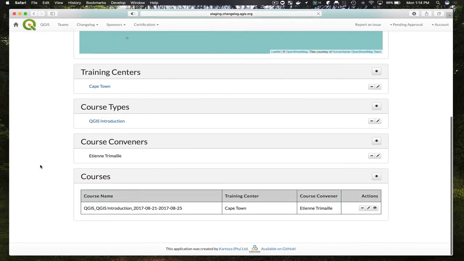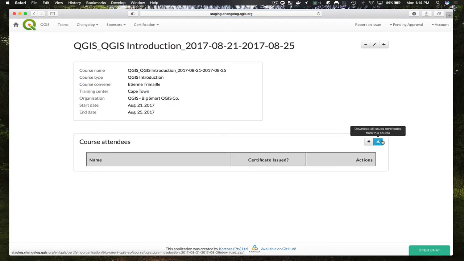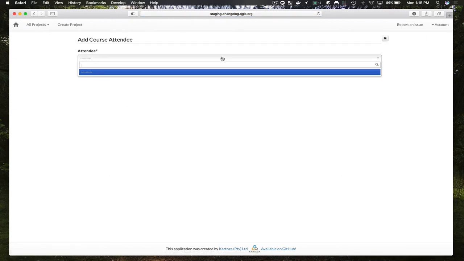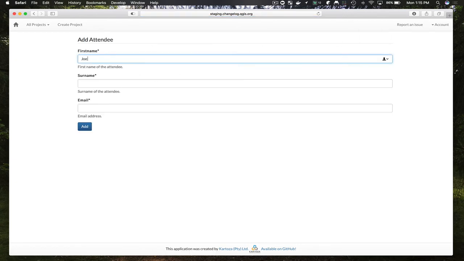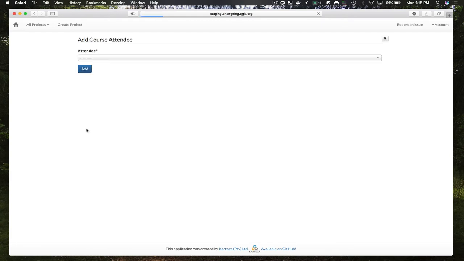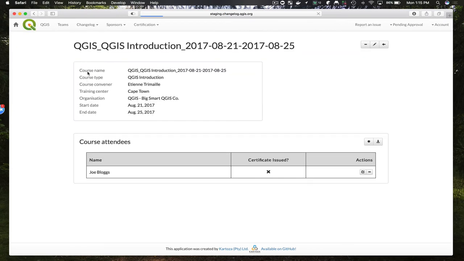You just need to use an art program or get your graphic designer to make up this basic template, and then the application will actually go ahead and overlay the details of the course attendee and the organization and the course convener onto the certificate. You can either leave the course convener's signature attachment blank, but if you do attach it, it will sign it with a digital signature, and the same for the project representative. So it's quite simple to make a customized template. To compare again, that's what it looked like for the template, and the other content that you see over here has just been superimposed onto that template background.